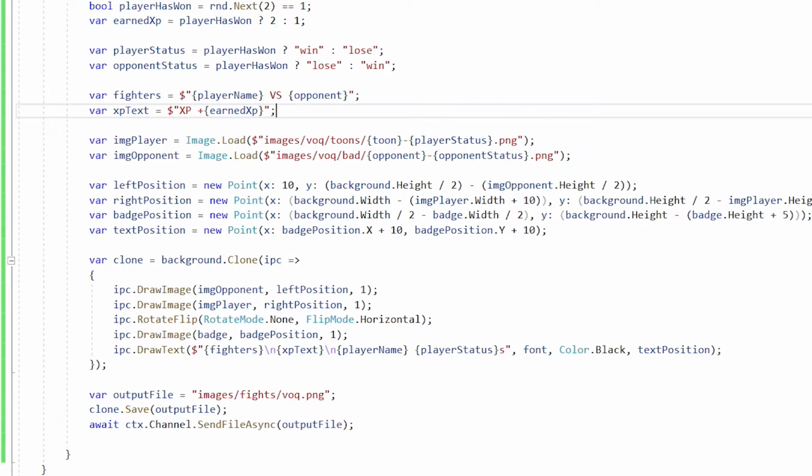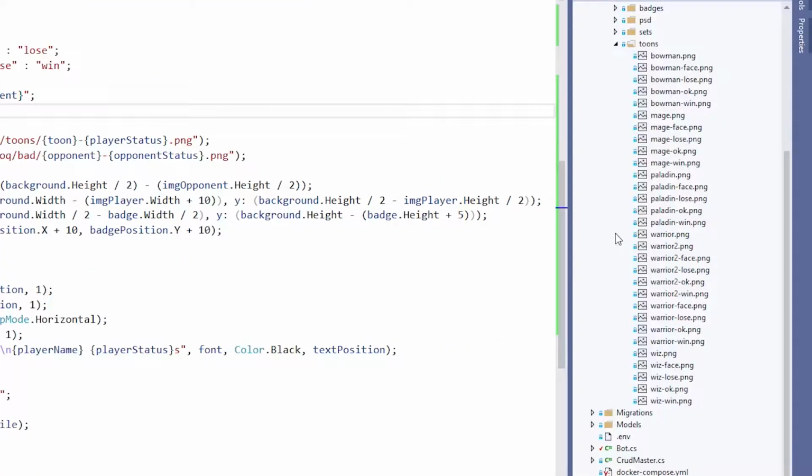So if we go look at the hero names real quick, you'll see, for instance, here's mage. We've got several poses for the mage. We've got mage-lose, mage-ok, mage-win. I was going to do a lot more stuff, make it more complicated, and I probably will in the future, but for this example, we're only going to use win or lose.